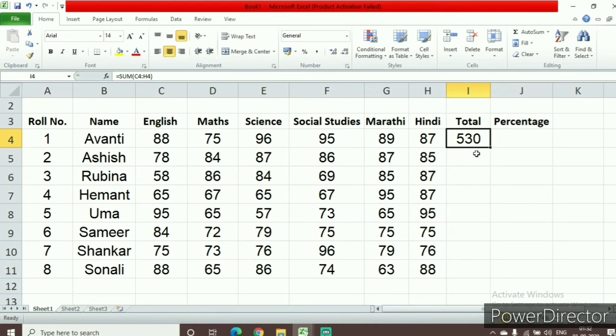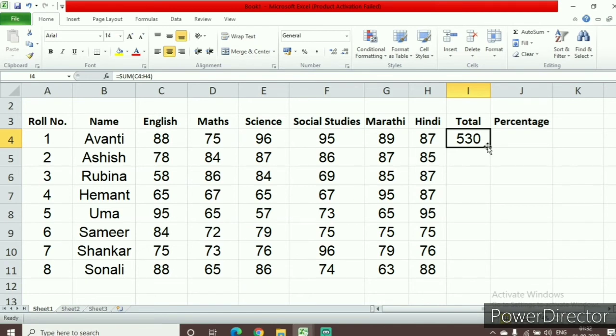Now I don't have to do summation auto sum on every cell. Now what I'm going to do is I'm going to drag this and go for an autofill. For autofill you need this cursor, a little thick. This is the thin cursor. This is a thick cursor. Now with this fill handle, it is officially called the fill handle. By using this fill handle, I am going to do a total of all these people in one go.